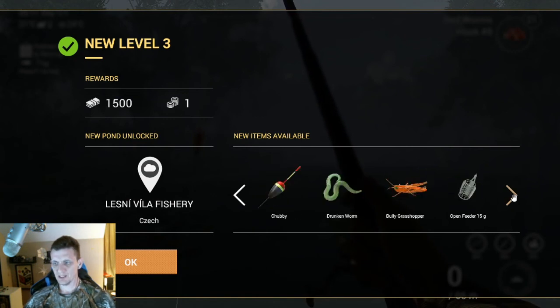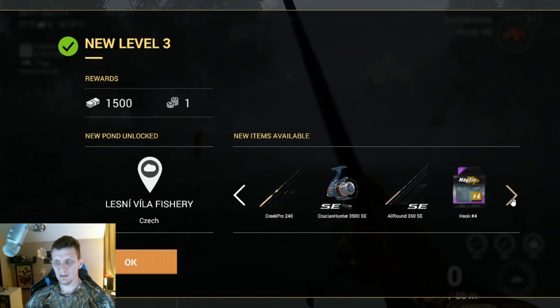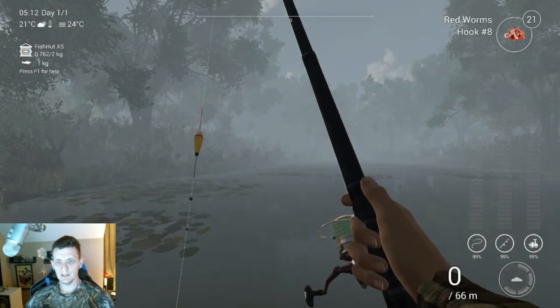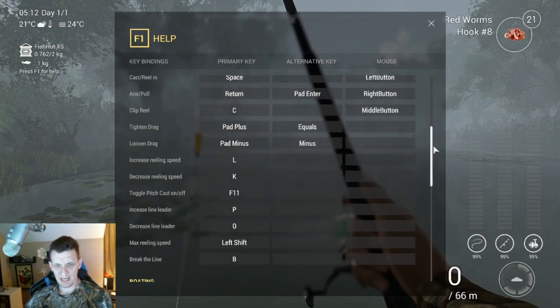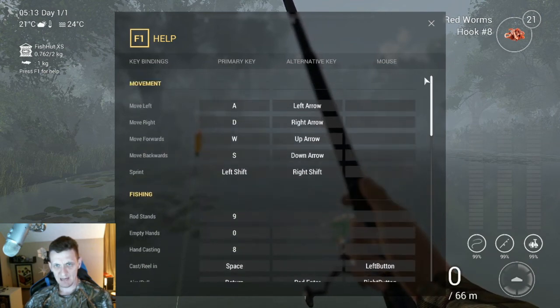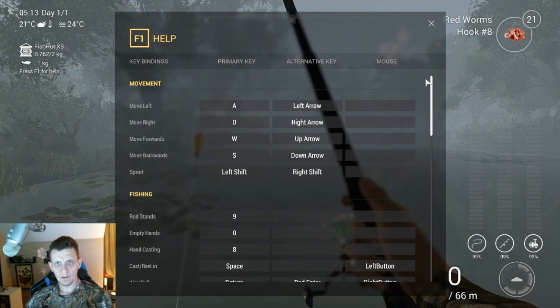What else matters to us? What is a bully grasshopper? Simple bell. Another net. And a bunch of gear, so that's going to be good. We can also now go to the check place, which is what I want to do. So I really thought there was a way to switch between types of casting, but again, that may not be on this rod.